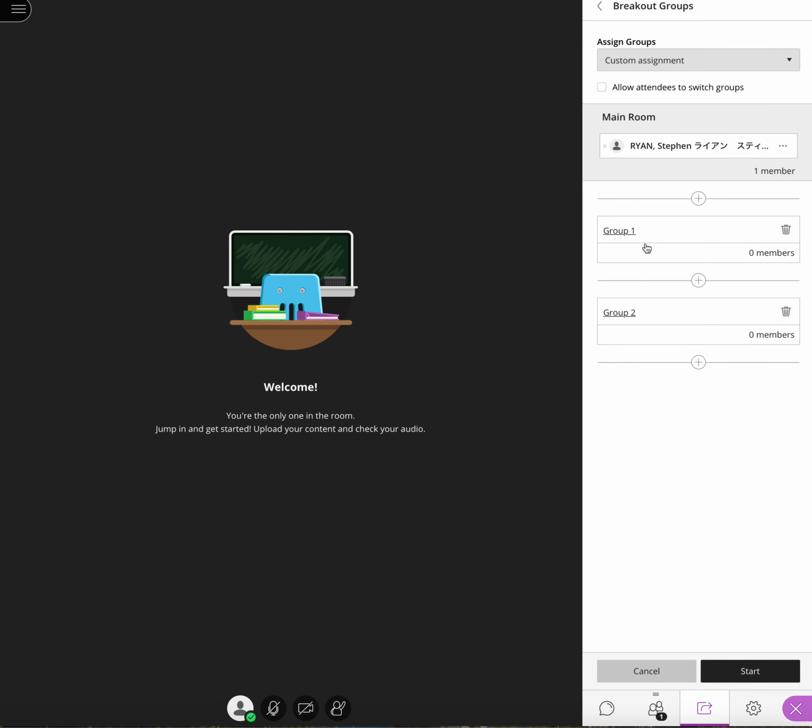Breakout groups allow us to arrange our students into groups where they can chat with each other. This is something similar on Zoom. And again, you may wish to do this. Unfortunately, I don't have any members here, but what would happen is that I can assign individual students to individual groups and they communicate with each other.